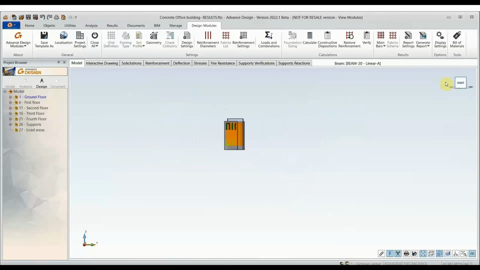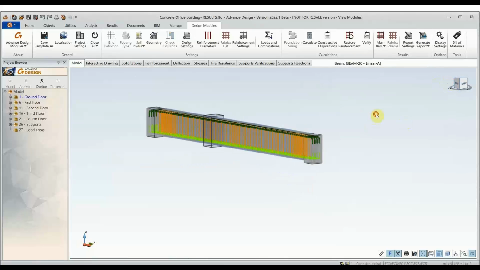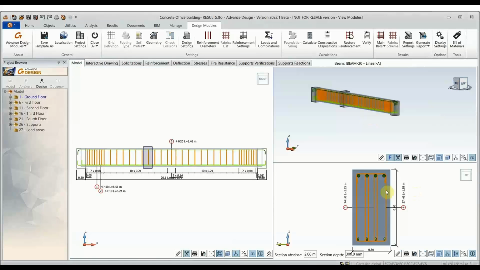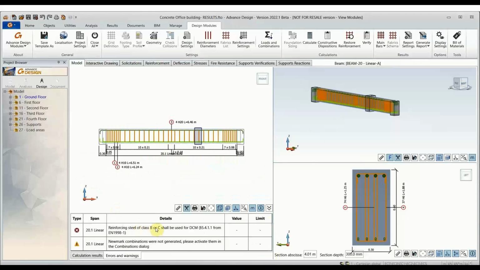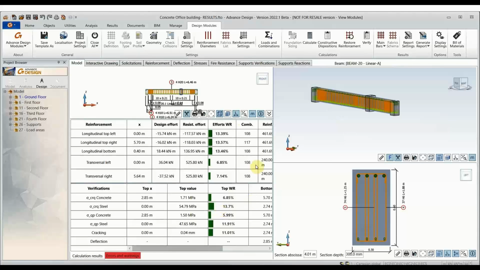Okay, twist that around. You'll notice that there's a slider scale on this. So if I slide that scale, that controls where that section view is taken at the bottom right there. If I slide that across, it will show a different view at a different point. So now let's have a look at the results here. We need to change our ductility class from the property settings there to B or C.